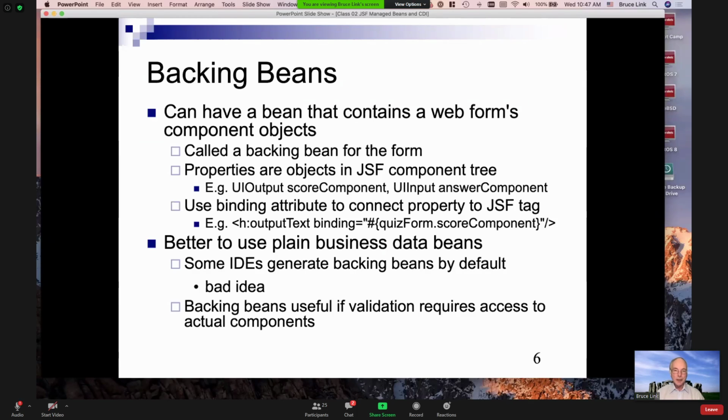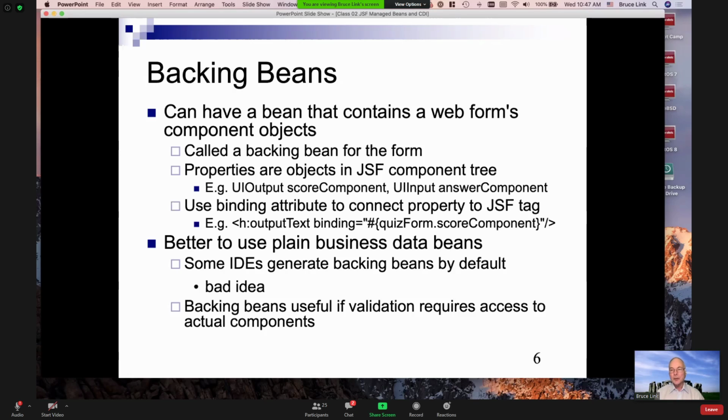Now, what do we store in a bean? Well, we saw last time that we start with the JSF page, it's processed, and a Java model is created that has a Java object for each web component. So each JSF component in particular will usually correspond to a Java object. And that Java object, if it's say an input field, will store whatever was entered into the input text box.